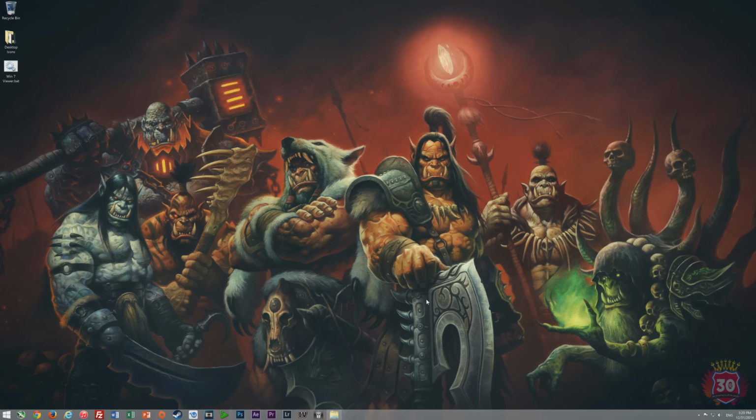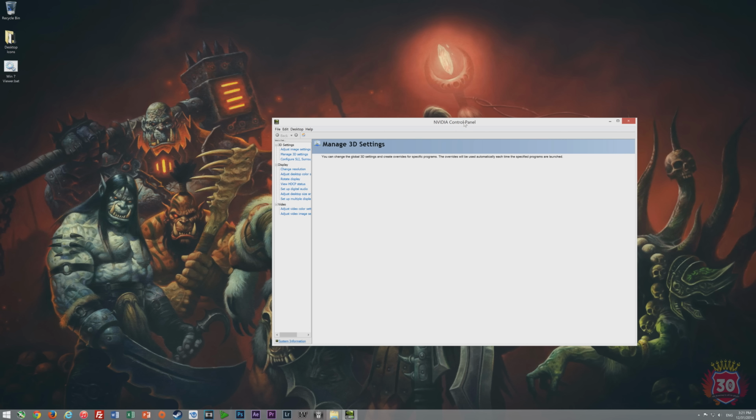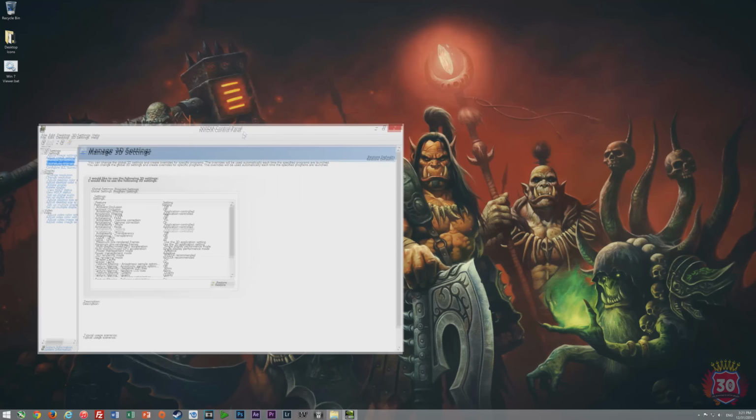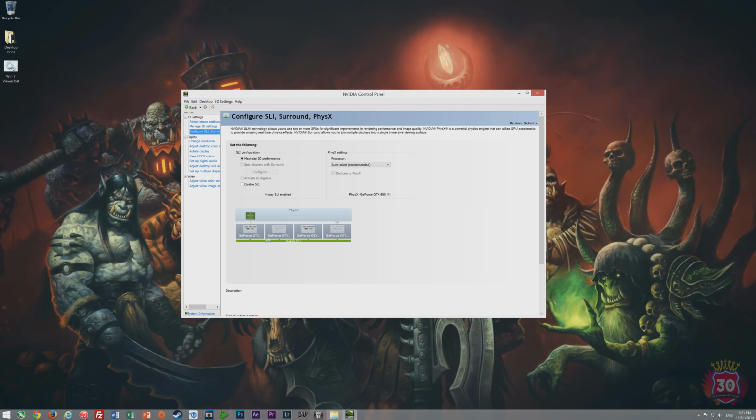So just to show you guys real quick, we'll jump into the control panel here, and as you can see already, there's just a lot of screen real estate. And if you look here, I'm running a 4-way SLI with GTX-980 superclocked.